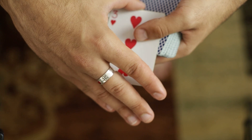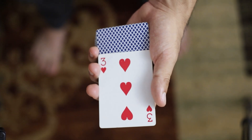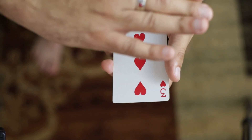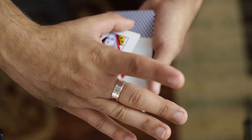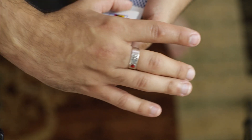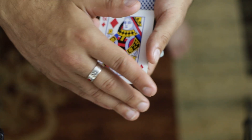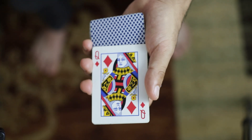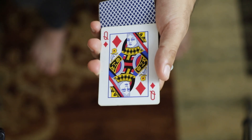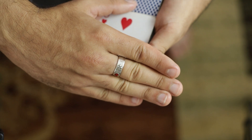As I take this card with my left thumb, I'm just coming along with this card. A number of things are going to happen at the same time. This card is sticking out approximately six inches. So as I come in with my right hand with this card in the longitudinal tenkai palm, this card's bottom is going to be aligned with that lowermost portion of the card. At the same time, I'm coming out with my pinky and making sure it's coming across that upper edge of the deck as I wave my hand to align the cards and make sure they're together the entirety of the color change.